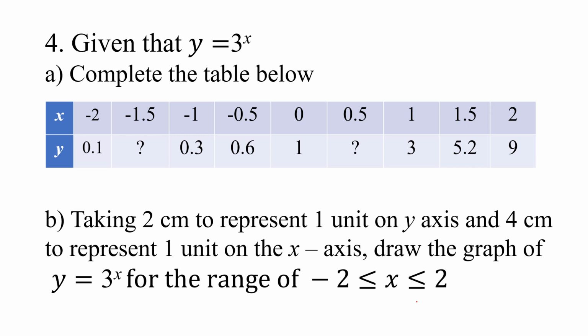Last question. Given that y is equal to 3 to the power of x, complete the table below. So you are supposed to find the value of y that is down here and y that is down here. Then 2 cm for 1 unit on the y-axis, then 4 cm for 1 unit on the x-axis. Draw the graph below or on the graph paper. So pause this video, do it yourself.